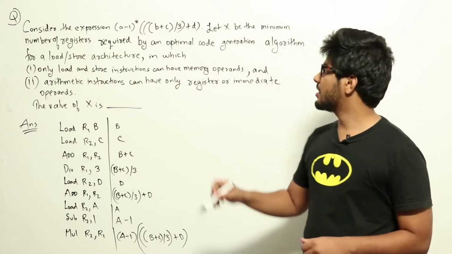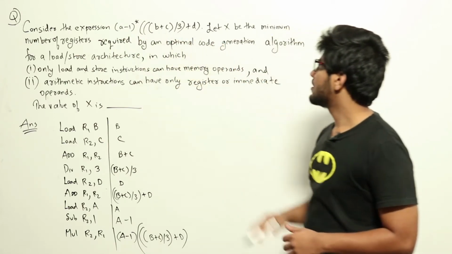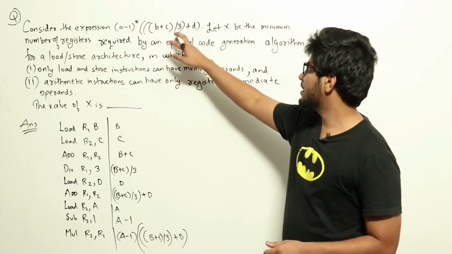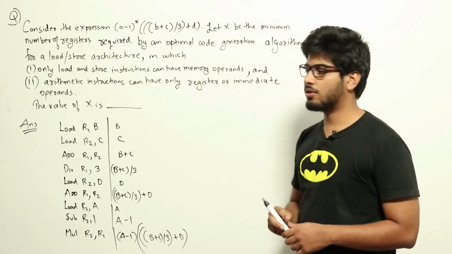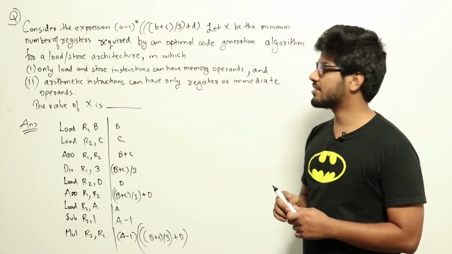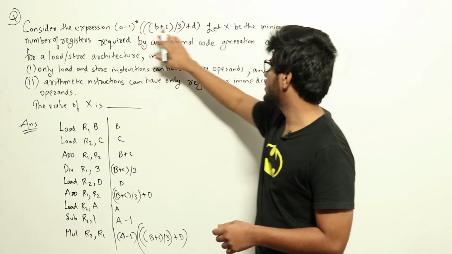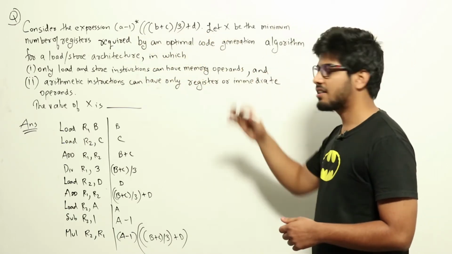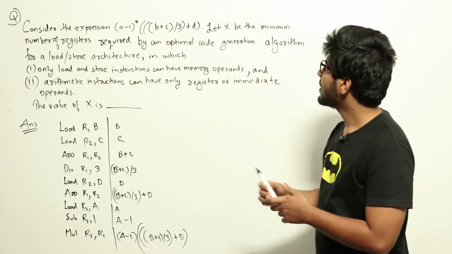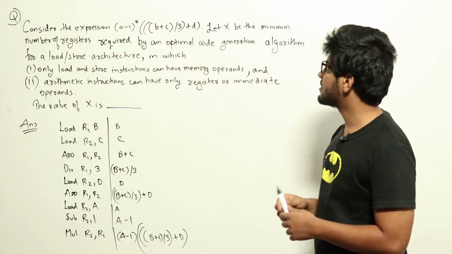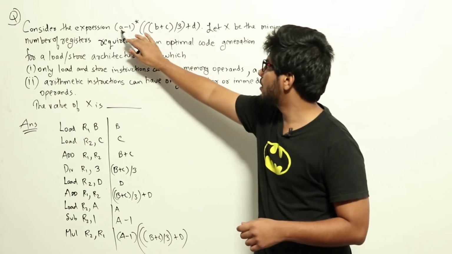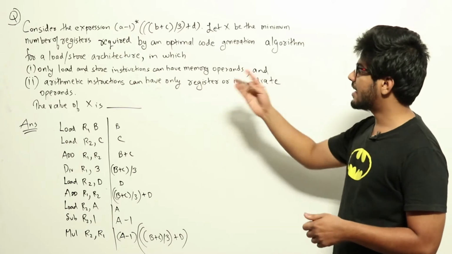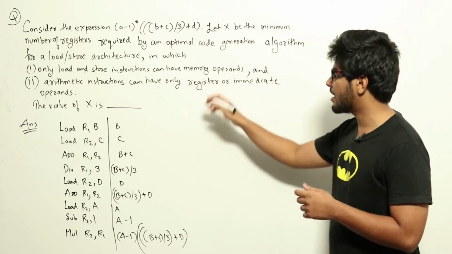So in the question we have been given this particular expression. Now we need to find out the minimum number of registers needed when we convert it to intermediate code. So it's a question for the intermediate code generation section. We need to convert this long expression into intermediate code, three address codes, and then find out the minimum number of registers needed here. First of all, we need to load A, B, C and D, and then perform the operation. So actually the answer to this is 2. I will show you how we can do that.